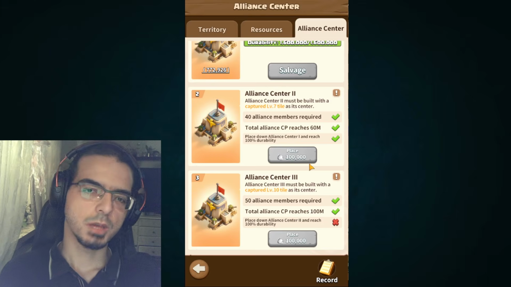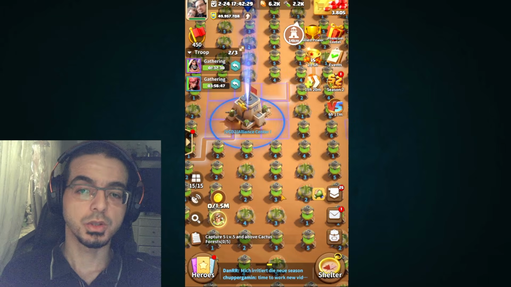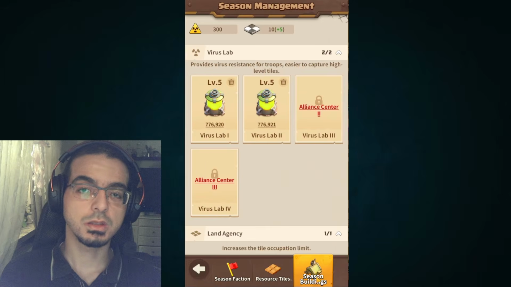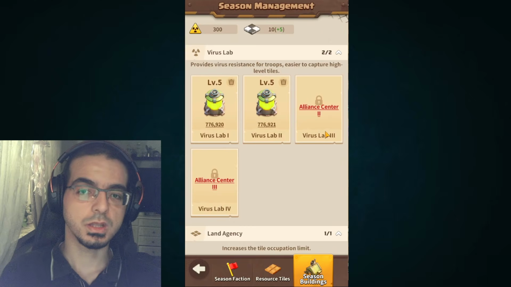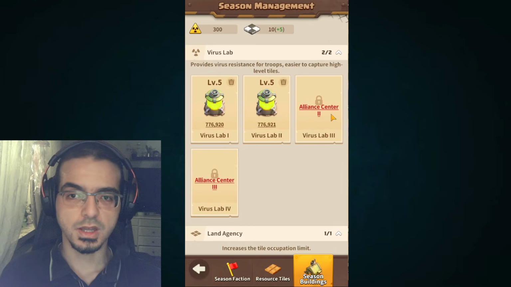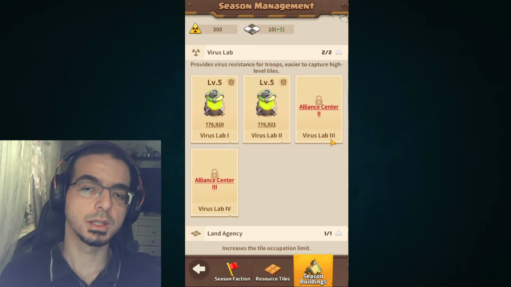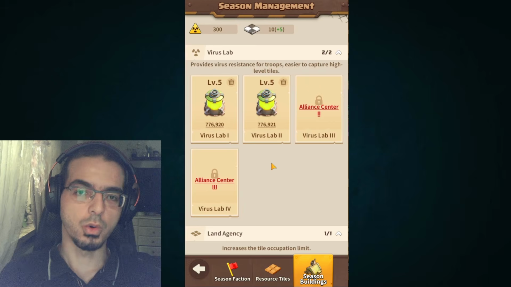When you build them, they will help you out with having more labs. And this is one of the good things here, that you can build more of the Virus Lab, but it's only connected to the Alliance Center to increase the level. We have level 2 over here. When the Alliance Center is built to level 2, you're going to be able to build a third Virus Lab. And when it's level 3, then it will be the last one. But we're capped at 4.